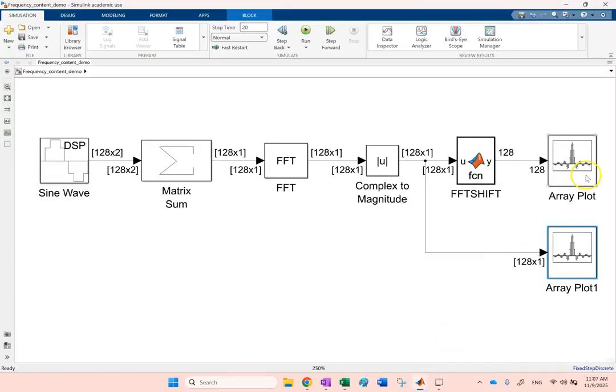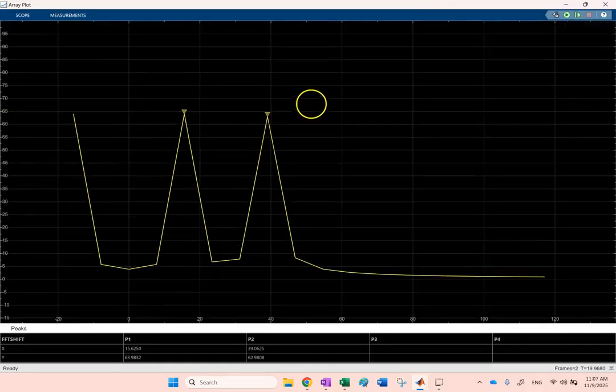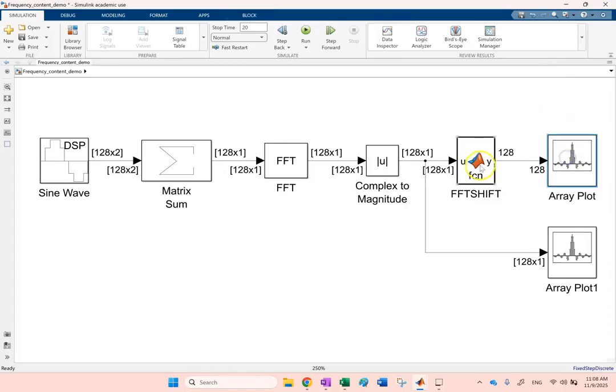Let's look at it. This one does not have that shift. Let me zoom out so you can see that better. You can clearly see in this one the frequency is at about 15 hertz, 15.6, and about 40 hertz, and these are the negatives of those numbers. So this one will get rid of those big shifts to the left and to the right, which are by about Fs/2. So if you want to see the frequencies properly, make sure you apply FFT shift on the frequencies, then you do the plot. Otherwise, this one is going to be wrong.